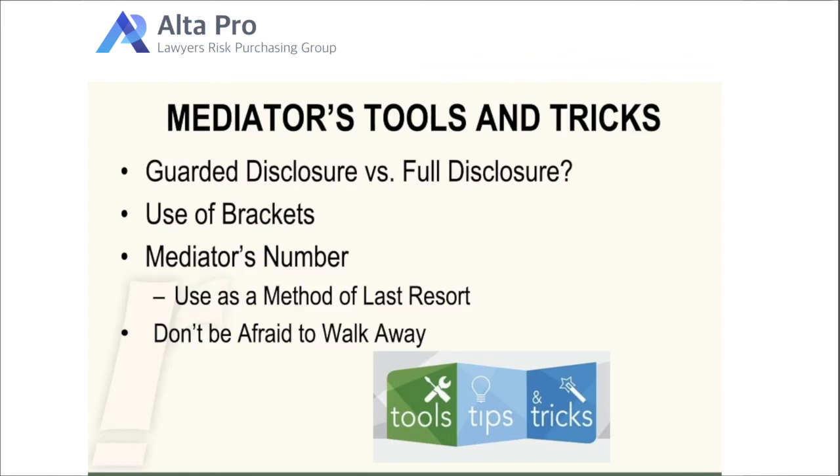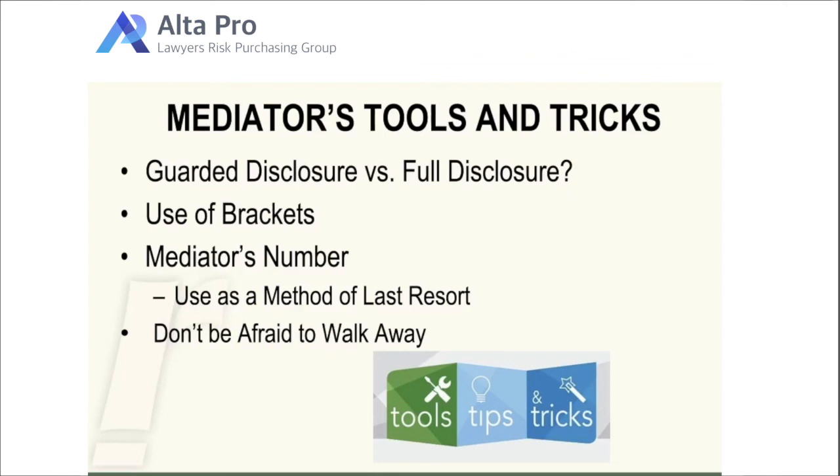Mediator's number is usually a method of last resort when the bracketing doesn't work, the negotiation doesn't work, going outside and talking to opposing counsel doesn't work. The mediator does a fair, honest, neutral evaluation after listening to all the parties and understanding the issues, and says, I'm going to make a number, and if both sides accept it, it gets the case done. But if only one accepts it and the other doesn't, it won't get it done.